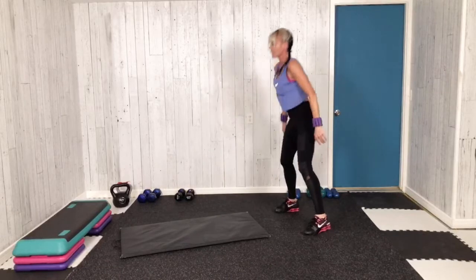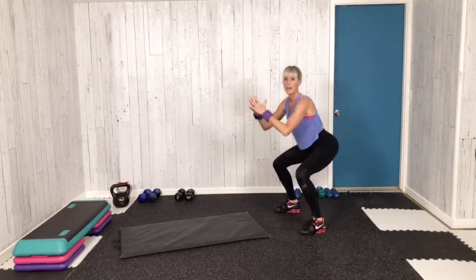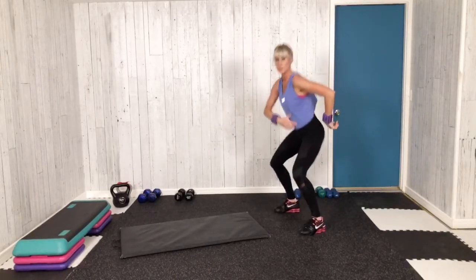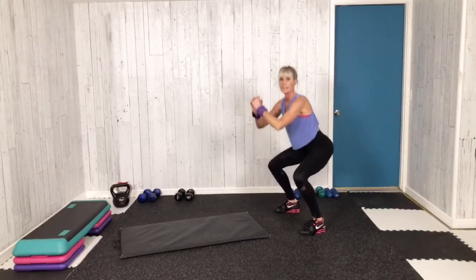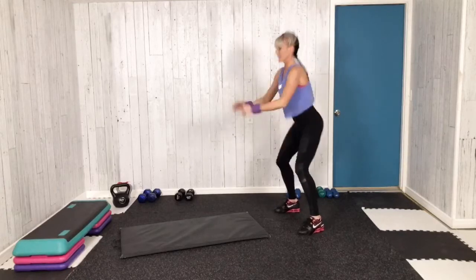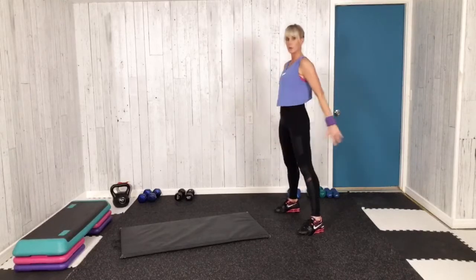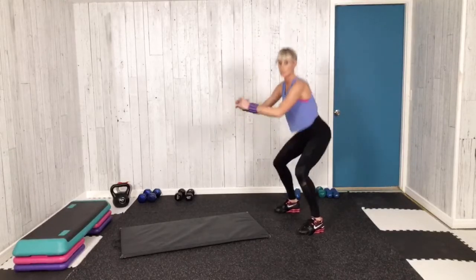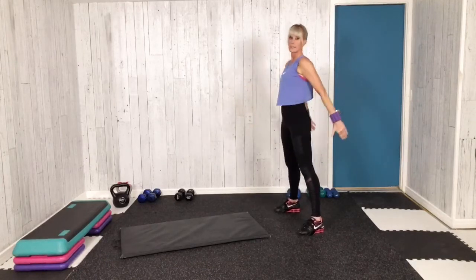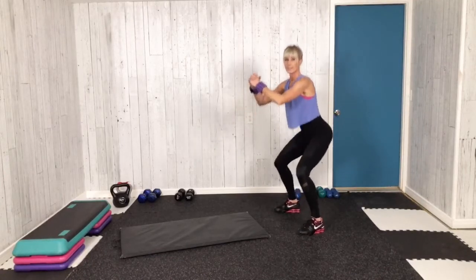Take that squat. Tempo. Or slow it down. Weight in the back. Chest proud. Tummy in tight. Squeeze your glutes at the top. Four more. We're giving the upper body and the core a little bit of a break. Pulse 3. As low as you feel necessary, listen to your body.